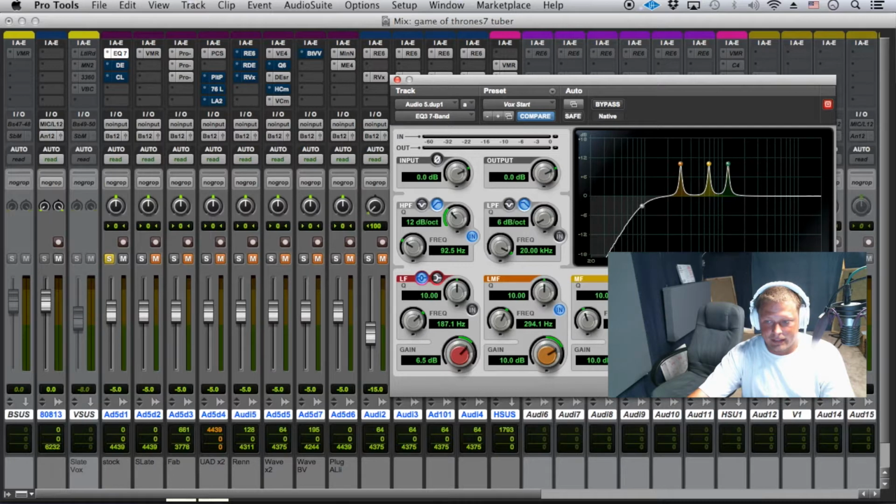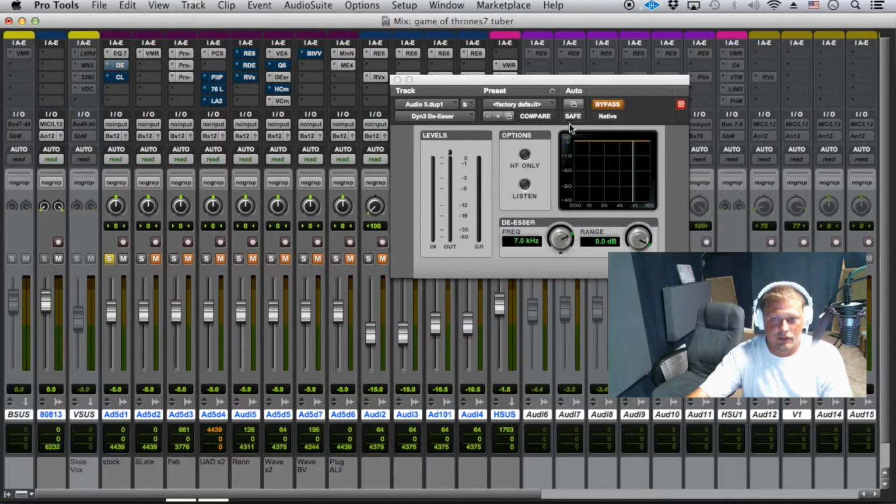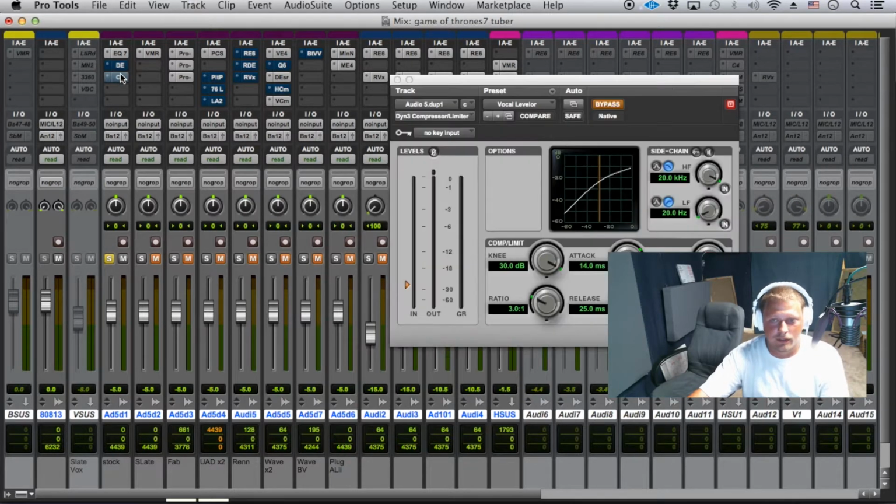What I did is, we're going to be doing sweeps and looking for resonance, right? So I have all of them with the Q really tight, so we're looking at really narrow bands, looking for resonance, ringing, nasaliness, stuff we're trying to get out of there. And then the DeEsser, this isn't one I usually use, so we'll maybe look at a couple of the stock presets and then go from there.